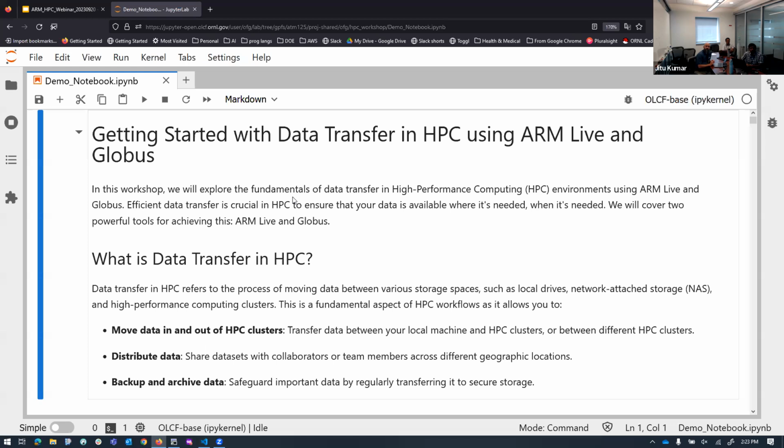The qualifier with this is that you cannot submit jobs to the compute nodes from the Jupyter Hub instance. There just isn't the connection there at this time to be able to submit those jobs. So while this makes a great development environment, you can write code, you can edit code, you can access the terminal, you're not able to submit jobs directly to the compute nodes from here.